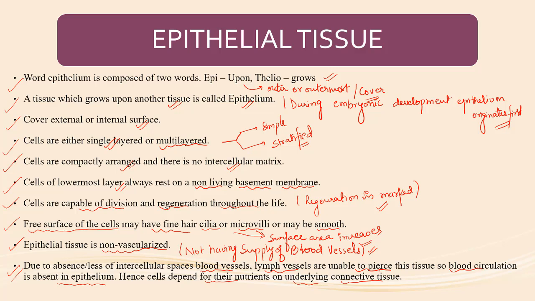When we talk about the absorptive surface of the intestine, it may have cilia, microvilli, or the brush border epithelium, right? The same in the PCT and DCT, meaning the nephrons. Epithelial tissue is non-vascularized, as the intercellular spaces are very few. That's why it becomes very difficult for the blood vessels, the arterioles, the venules, the capillaries, to pierce these small spaces; they don't have that much space to go inside.